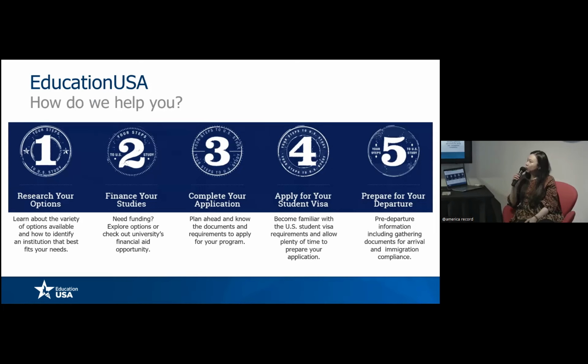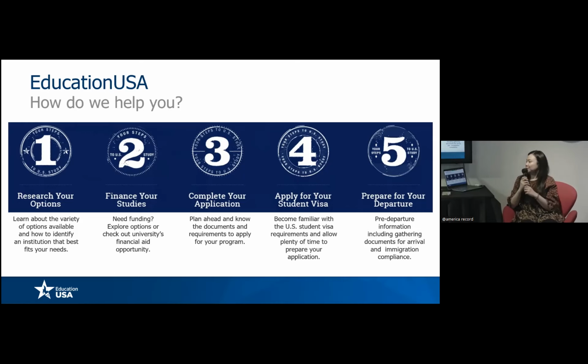Step 1 is essentially researching your options, meaning you need to know the program you want and the US universities you are targeting to apply to. Without this, we will have a hard time helping you because we don't know your goal yet. So it's your homework to spend more time and effort researching what you are going to do after you graduate with your master's, PhD, or even undergraduate degree.